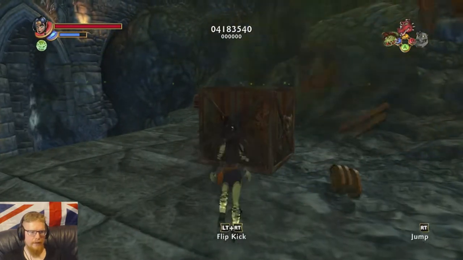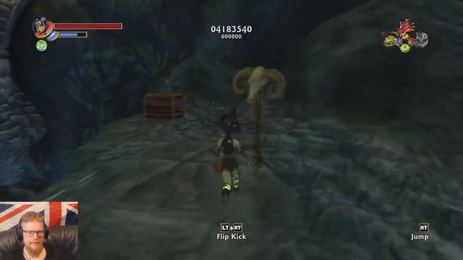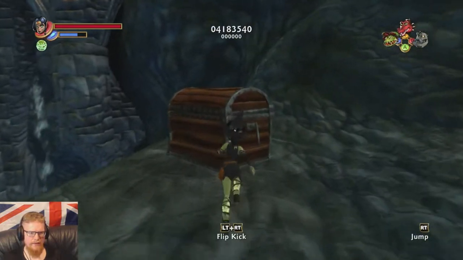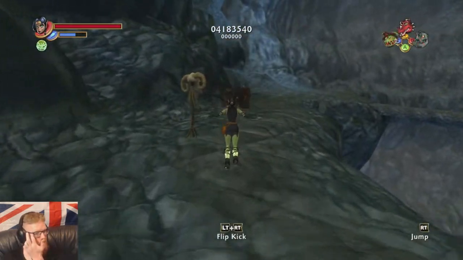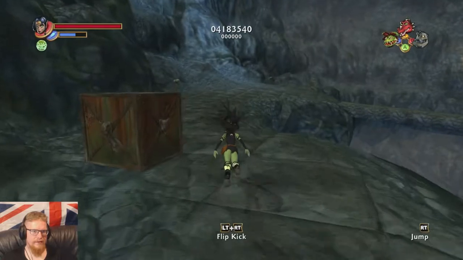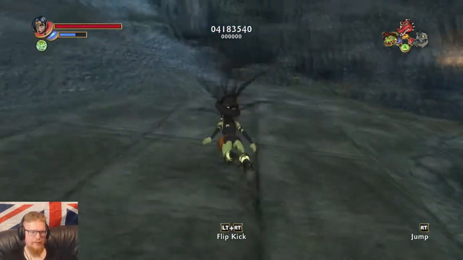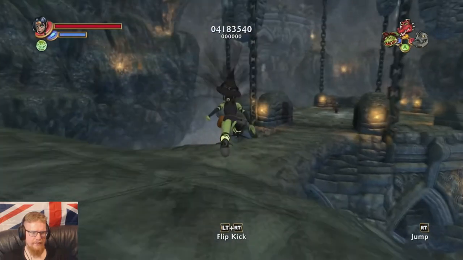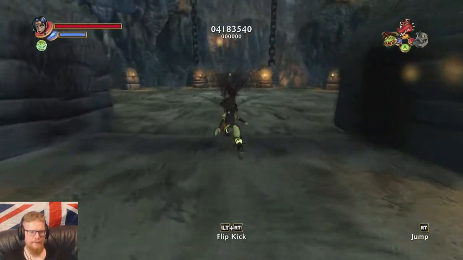Yep. Well, the other cool thing about the backwards compatibility is that you get all of the DLC as well, which is pretty good. Alright, let's go see what we've got to do this time. Is this going to be Beetle Trouble? Or is it going to be the Pumpkin one? Let's go find out. My god, it's so sharp!